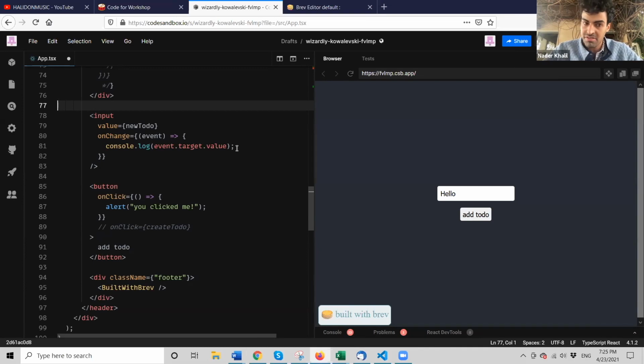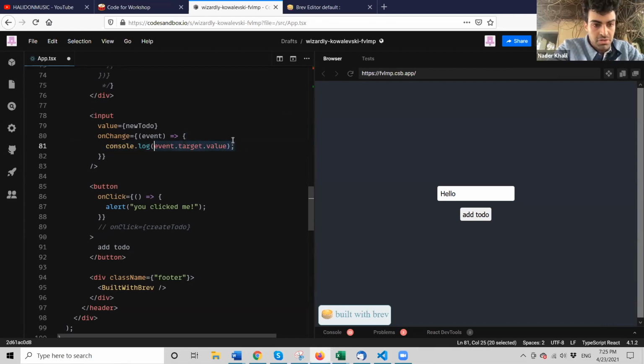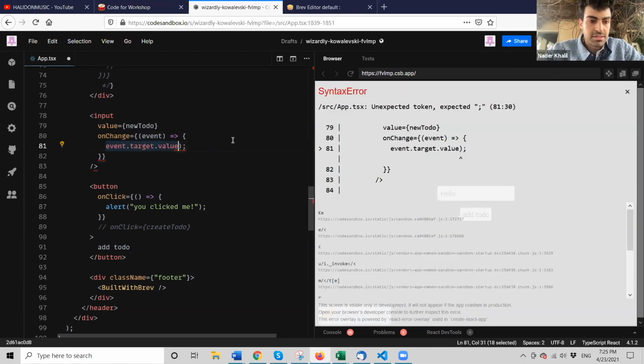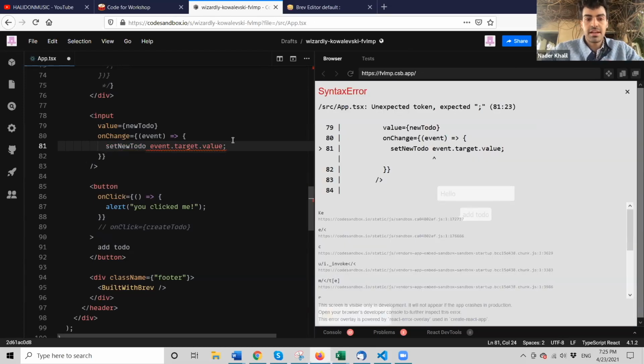It's called event.target.value. And I was just saying console.log. But instead, we want to change new to do. So can you, instead of console log, delete that and instead type set new to do? Oh, no, keep the line, just remove the console.log part. Oh, okay, got it. Because it's still going to be a function. So set new, yeah. Oh, no, keep that piece at the beginning of the line. Yep. Type set new to do, and then open parentheses. Event.target.value should go in the parentheses. It's a function. Okay. Yeah, perfect.